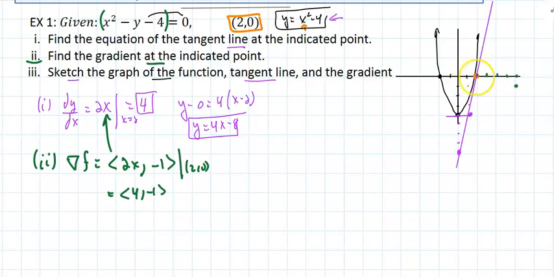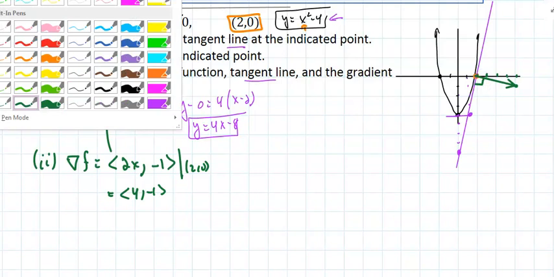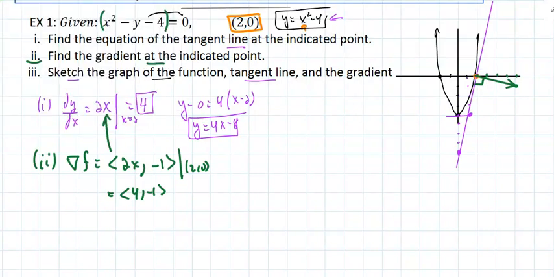The gradient is a vector. That vector is perpendicular to the tangent. So the gradient and the tangent, I'm trying to get you to see what those mean and what those are going to find, because that's going to help you a lot as we move on. So sketch a graph of the function we did, the tangent and the gradient we did. What we notice is that the gradient of f is perpendicular to the tangent.